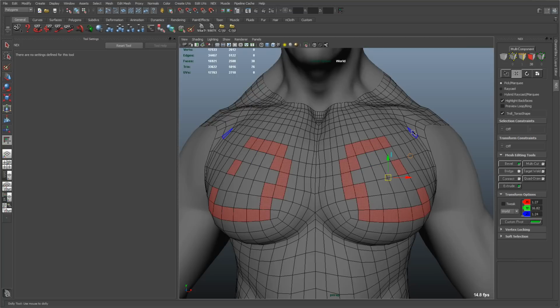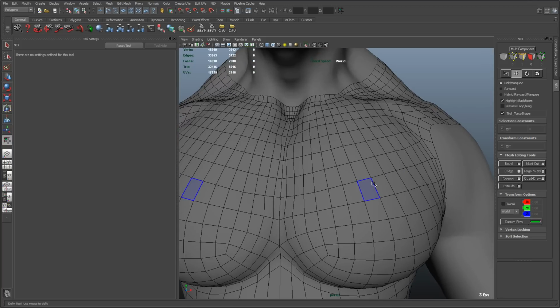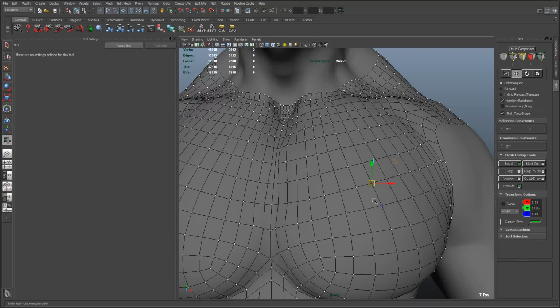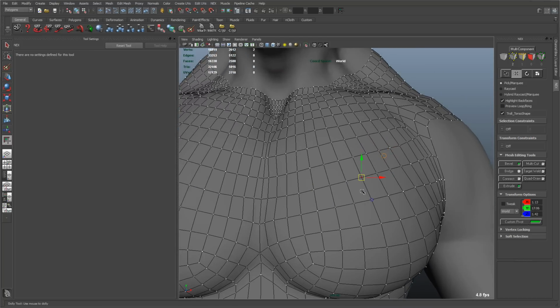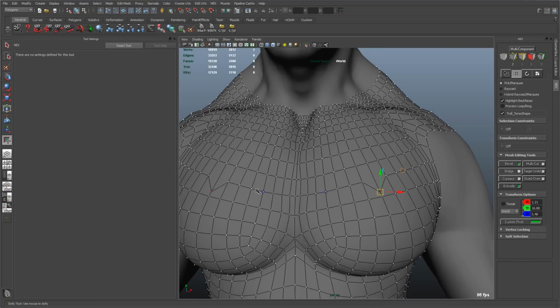So not just selection, but overall just transformation in Maya, or I'm sorry, in NEX, we try to make those a little bit more powerful as well. So let's examine that. Right now, if I go over here and I make a selection, you see it's still applied to both sides. I can hold Control Shift and middle click drag to slide my selection. So you can see that it's sliding along that edge, and this is right now just with the single vertex, but it's applying it to both sides.